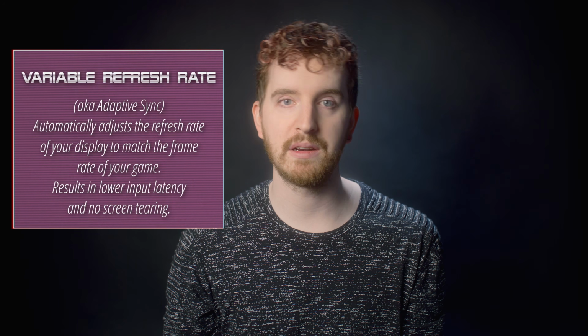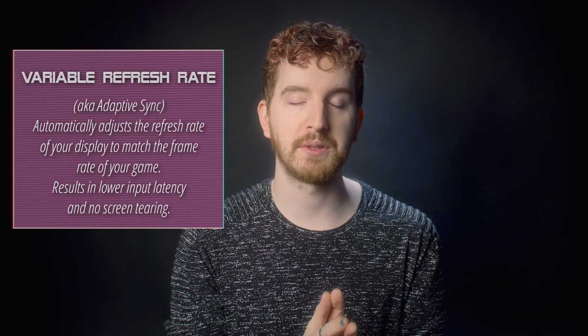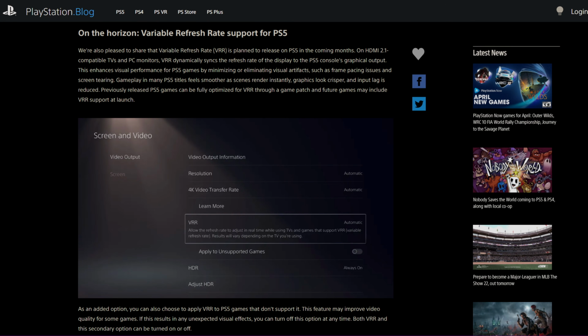Speaking of sync, obviously the big selling point here is support for VRR, or variable refresh rate, also called adaptive sync. This allows you to pass through signals from your game consoles, specifically the Xbox Series S and X at the moment, though PlayStation did just announce that VRR will become a PS5 feature in the coming months, so that's exciting. About time. Most notably, it is stated that you'll be able to enable VRR for any game on PS5, even games not optimized for it, which you can't currently do on Xbox.